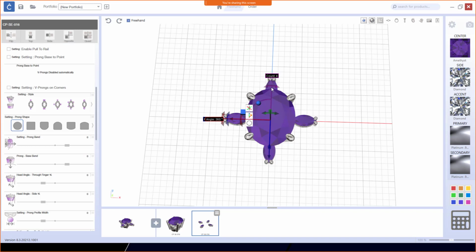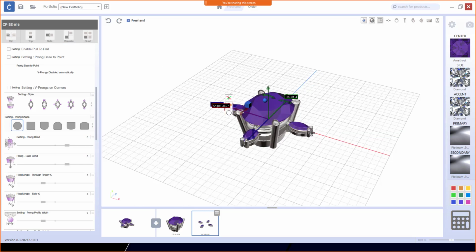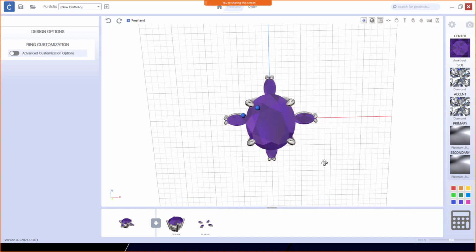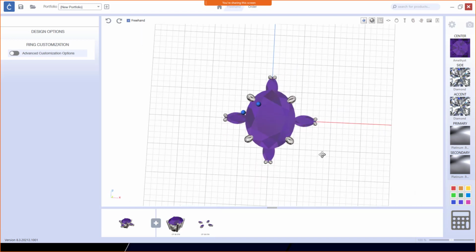This green handle sets my count, so right now I'm at 4, which is actually perfect for what I'm trying to create. Or maybe we want 6 and we're going to go back and add some other things in here. So again, based on your design, you can choose a different concept. I'm just going to pick that one and do it that way. So I'm going to left click on that blue box again, which takes me out of polar array, and now I've got the start of my design.